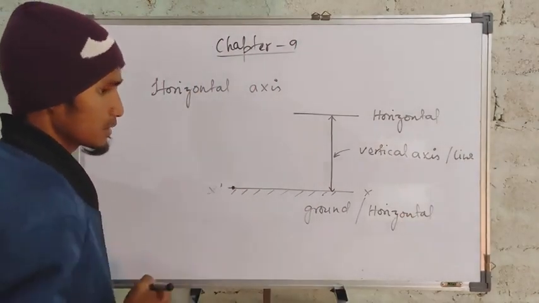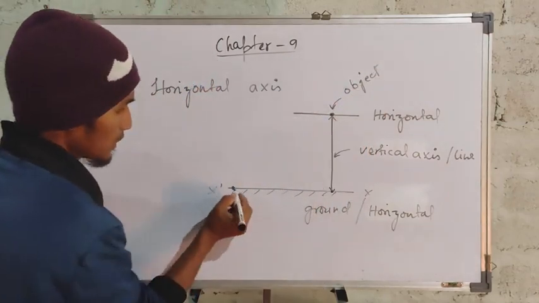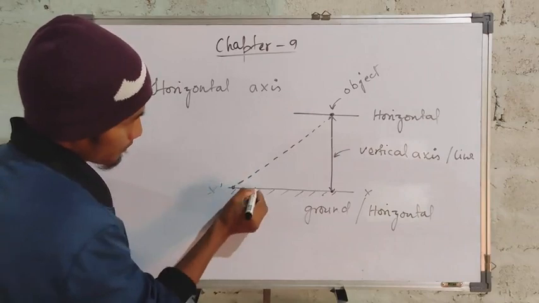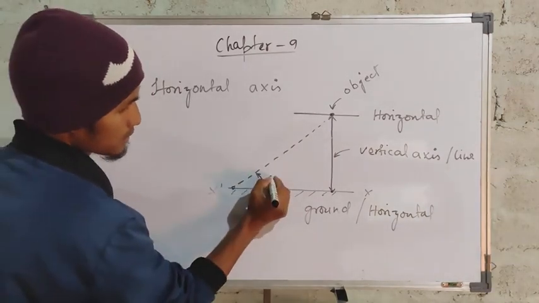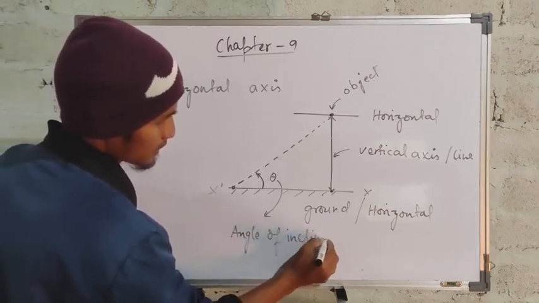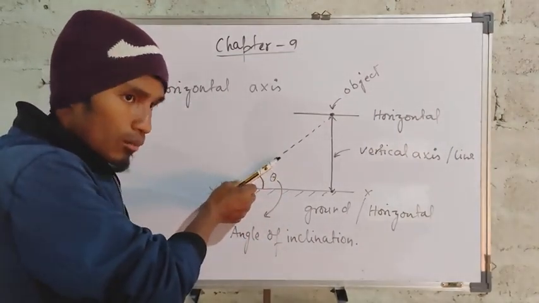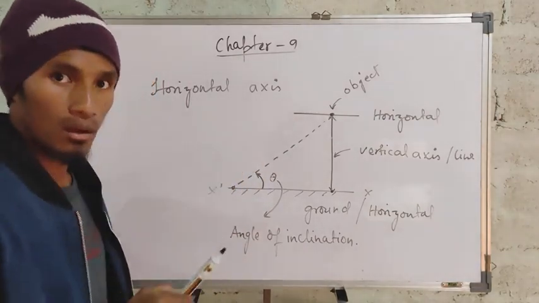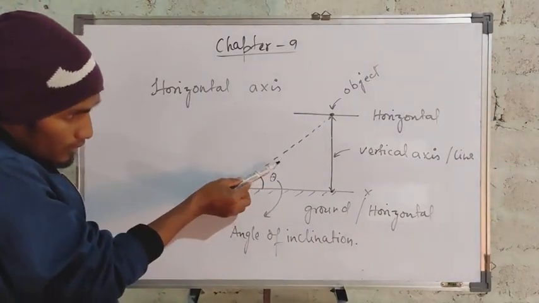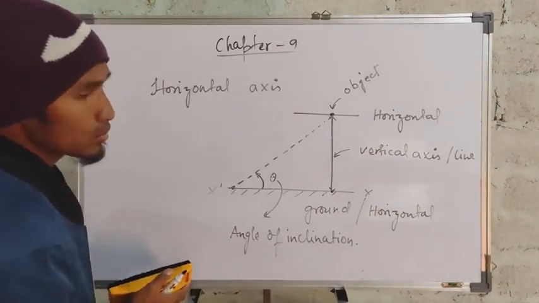Now if there is a person at this point watching this object, looking from here towards that object, this angle will be called the angle of inclination. It means the line along which we look upward. This angle is moving upward, and that is called inclination. If the angle moves downward, it is called the angle of declination or depression. When we look upward like this at this object, it is called the angle of inclination. Remember this, because we will use it when we do problems.